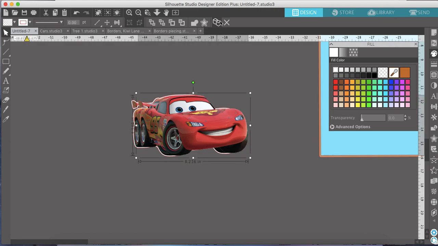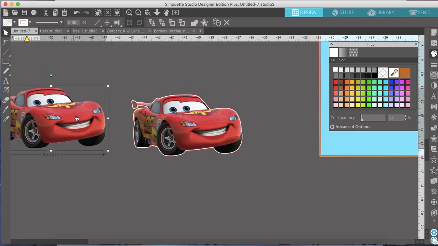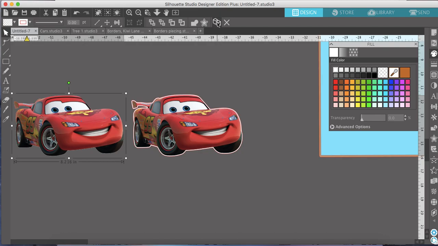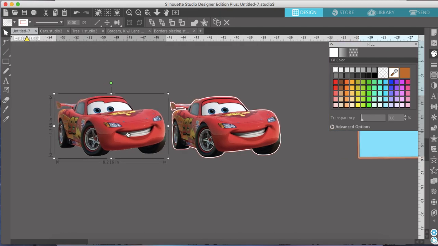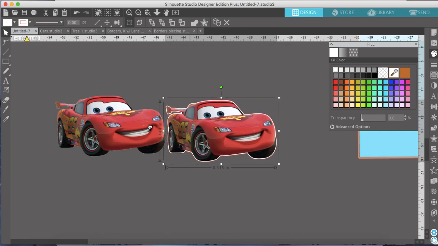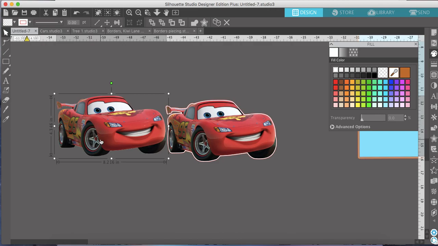Now let me show you the difference. All I did was hit duplicate right here. And again, you could either print it out like this or you could add an offset. Once you add an offset, you'll highlight both items and group it. This is where you group it and ungroup it. There you go. Again, it is your preference. I actually do both, like this and with an offset. I do not have a preference at all. I think both of them look nice.